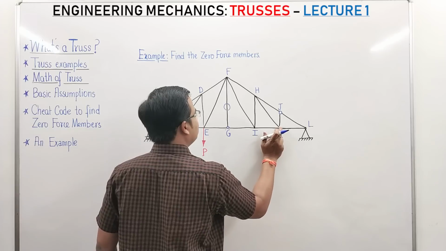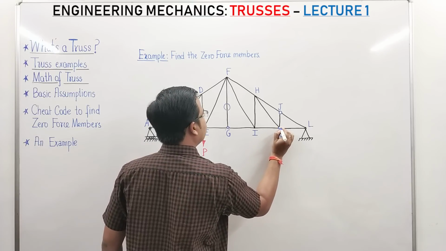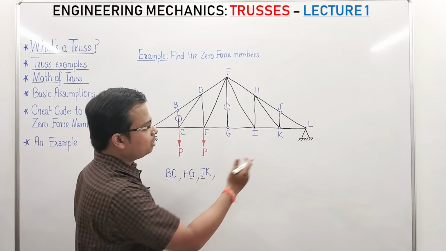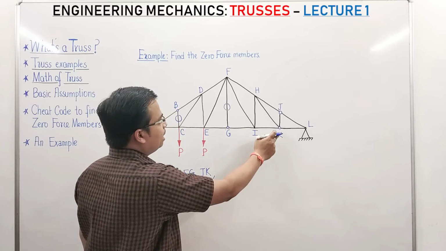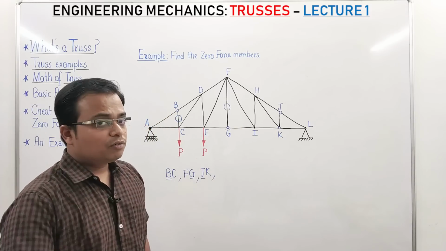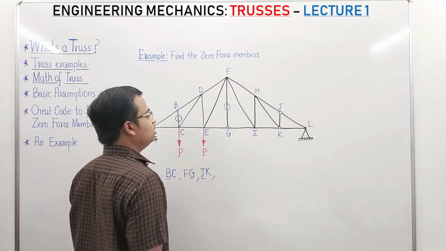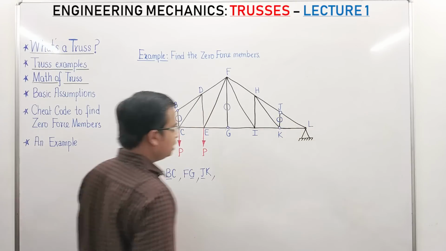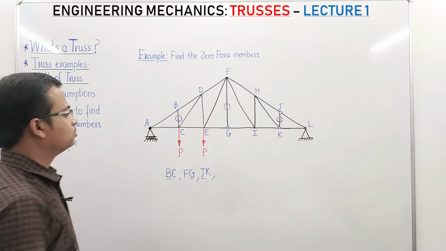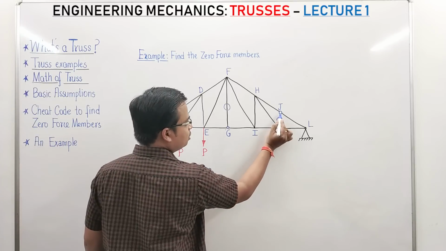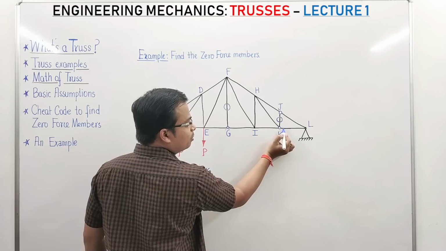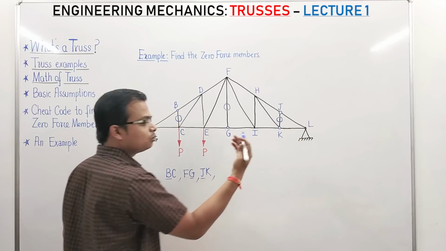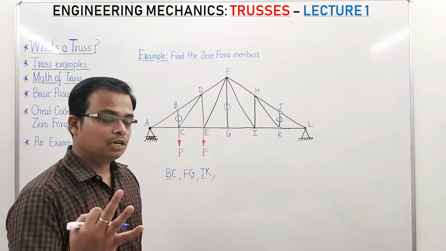So if you watch carefully, just take a look at this joint K. Can you work something out? Any member in association with K, that is KL, KI, KJ and KH. One of these members is actually zero. This has already been neutralized. JK is already zero, so I marked a zero over here. Initially there were four members, KL, KJ, KH and KI, out of which one member is automatically zero. That means we are left with three members again, so you can apply cheat code 2.